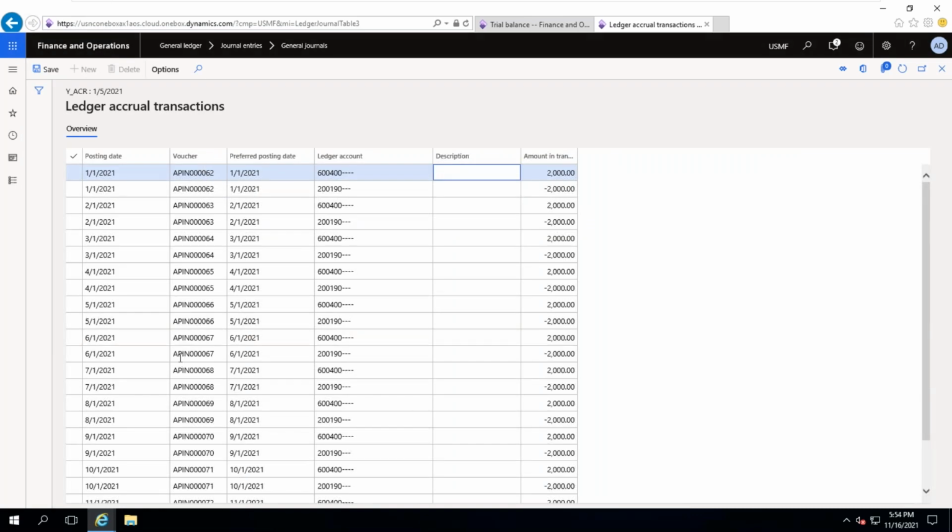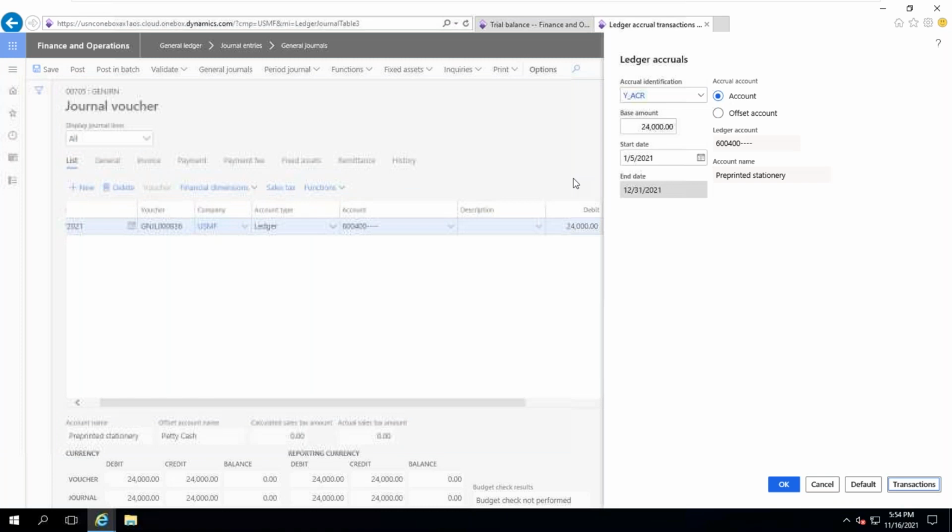Okay, it is splitting. Look at this one. The expenditure I have entered is 24,000, but it is updating 2,000 for the month of January, 2,000 for the month of February, 2,000 for the month of March. Like that, the system is splitting. And the journal number 62 is different, 63 is different, 64 is different. It is going to be posted inside, even though you selected 24,000 directly, because you are applying the ledger accrual scheme.